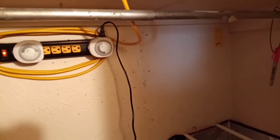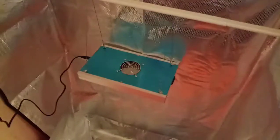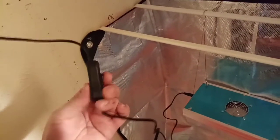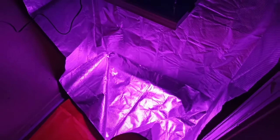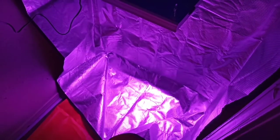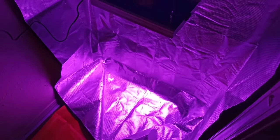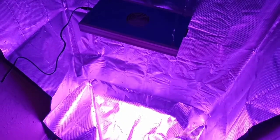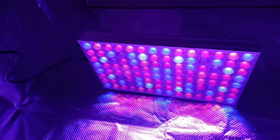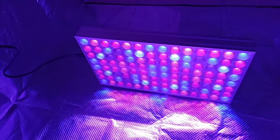And so I'm going to go ahead and turn this light on and show you how bright it is. Turn this on right here, of course. This little button. And boom, look at that. This little light, for being so small, is really, really powerful. I've had some other ones that were like 13 by 13, and they're only 45 watts, and this light blows them way away. This is 100 watts, and it seems like it's a 200 watt light. I've had a 300 watt light, and it was almost as bright as this. So this is very, very good for this light to be so bright. Go down here and show you how beautiful that looks. Hopefully it's focusing right for you.